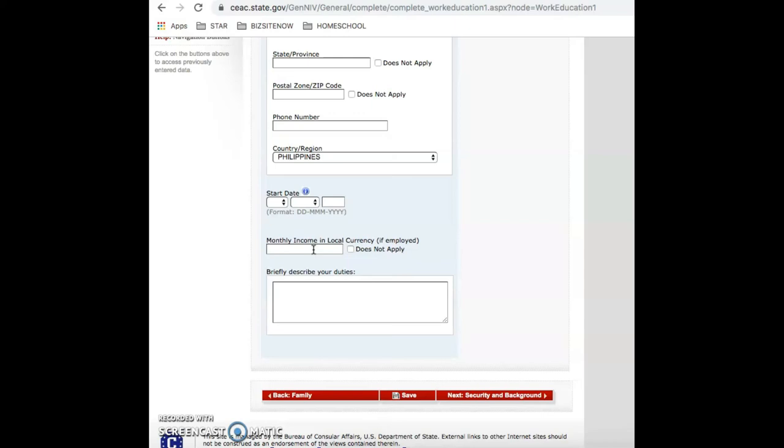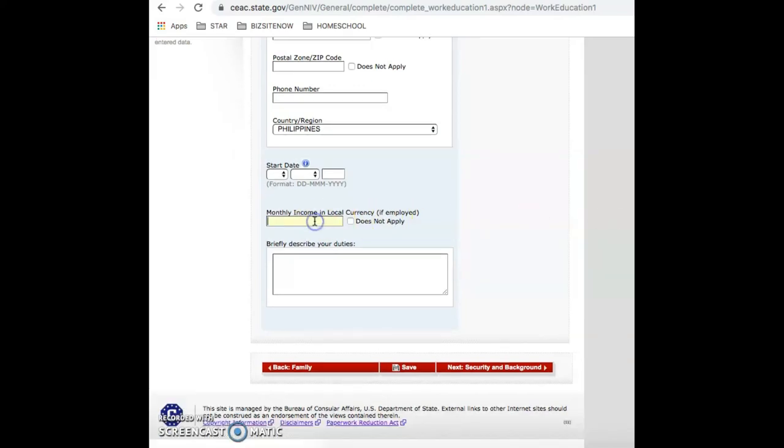Doon nila makikita if you said yourself, ikaw magbabayad, makikita nila if kaya ba ng monthly income mo. Kung hindi naman, then probably iba yung magsusustenta doon sa trip ninyo. You have to be honest with your monthly income kasi yung consul, isa sa mga questions na tatanungin nila sa'yo is how much do you earn? Especially if you're employee ka, pwede nila tanungin how long you have been working because they want to evaluate and validate if sinabi mo na self, ikaw yung magsusustento ng trip mo, if you really can shoulder the expenses.